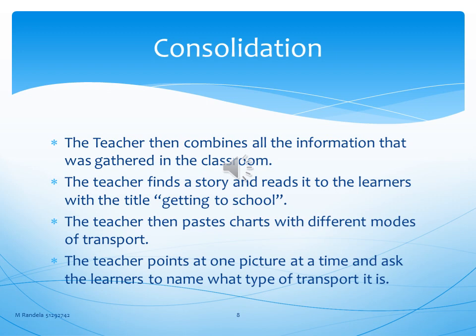Consolidation. The teacher then combines all the information that was gathered during the class. The teacher finds the story and reads it to the learners with the title, Getting to School. The teacher then pastes charts with different modes of transport. The teacher points at one picture at a time and asks the learners to name what type of transport it is.